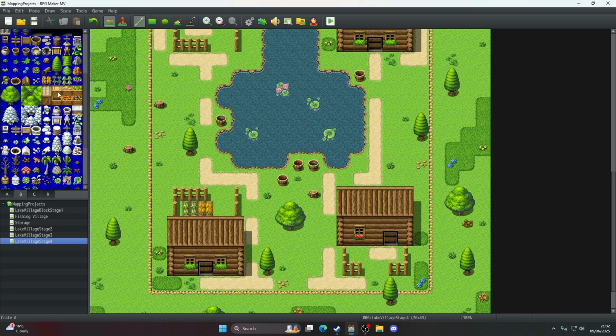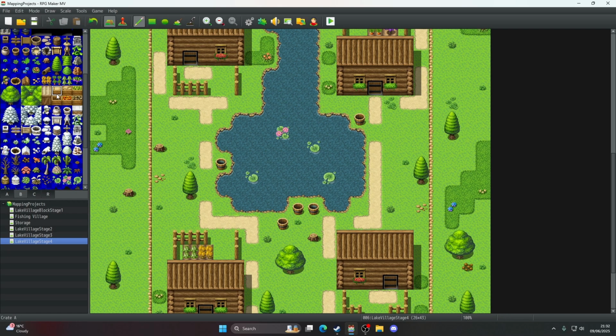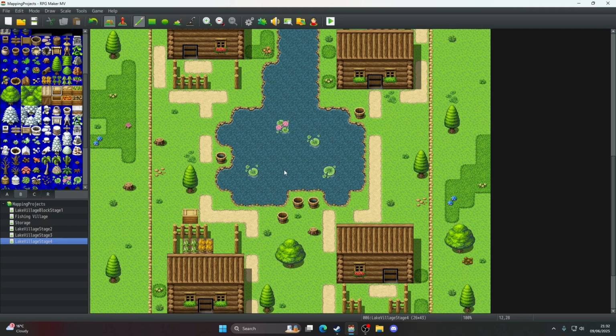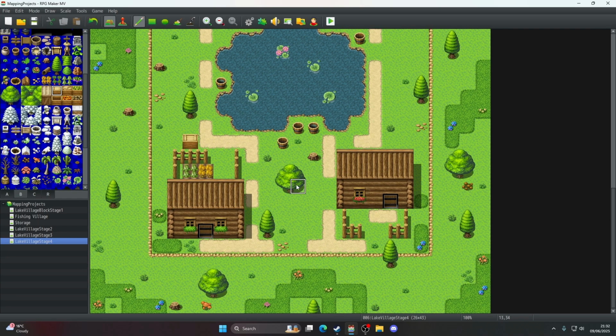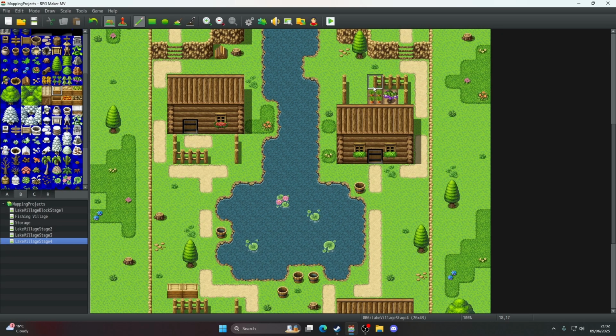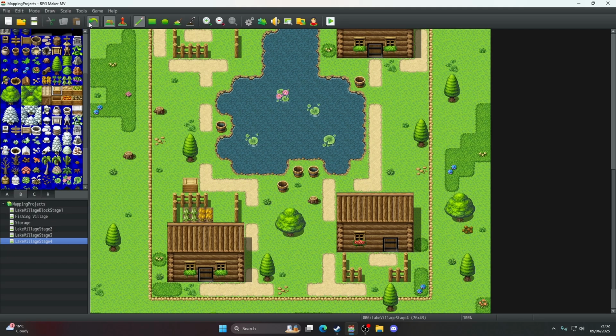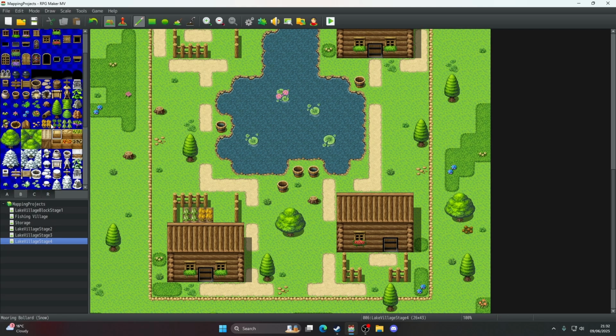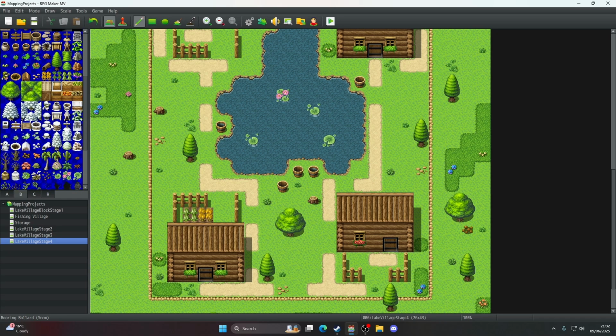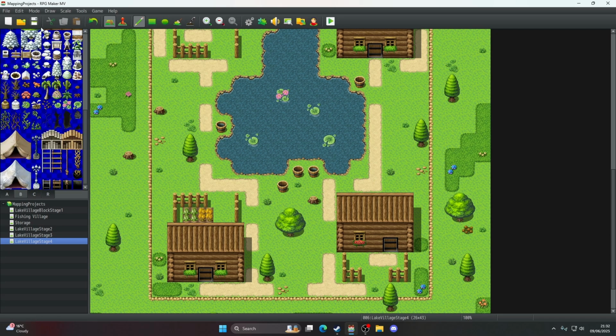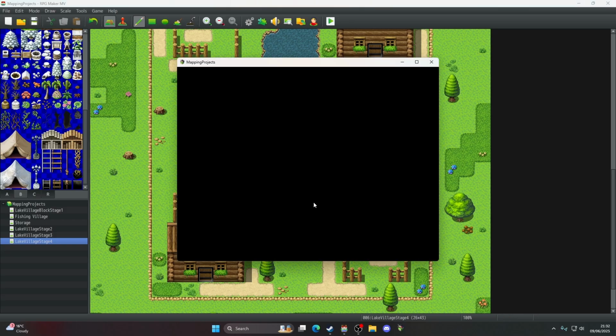Maybe we could add some crates. I'm just not sure where. Maybe we could have them like there, here. Maybe just like there. Just like a single crate, you know? Sure, that's where they get stored. Oh, I thought there'd be multiple. I would do that. Can't do it there. Put it there. And that box away. I don't know. Maybe not. They're like bags. I don't know any bags are there. Honestly, I think this is it.